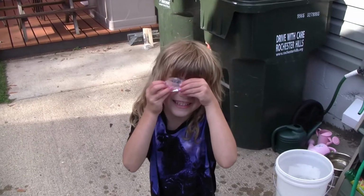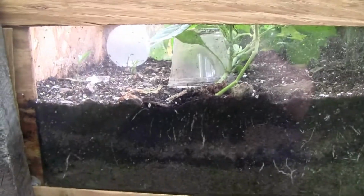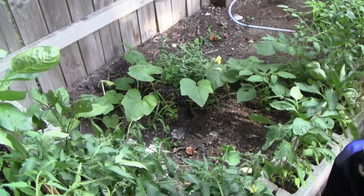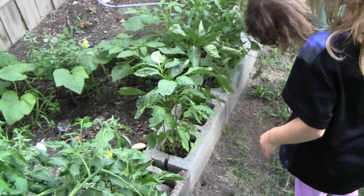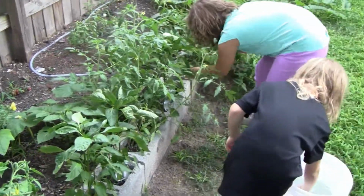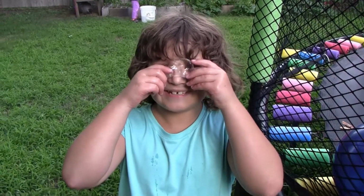I can see you. Hey guys, this is our garden launching air balloon waters. We like to tease our plants when we water them. We water them with ice cubes. It's another good way to help the plants grow. Yeah. I can see you, Daddy.